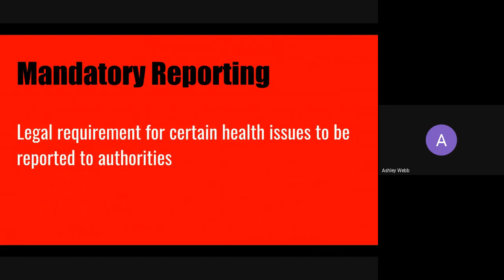Like I said, the biggest case that it applies for healthcare workers and people in education is abuse. And so, if we're suspecting that any student is being abused, then that has to be reported. Just like if we have a student come in with some really contagious disease, that has to be reported. There's a list of illnesses and diseases that have to be reported to the State Department of Health because they are a harm to the general public.